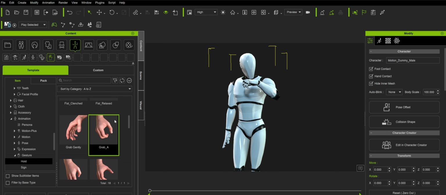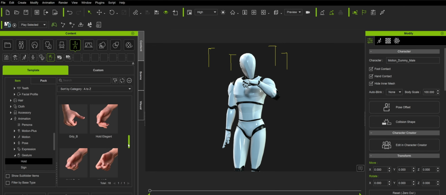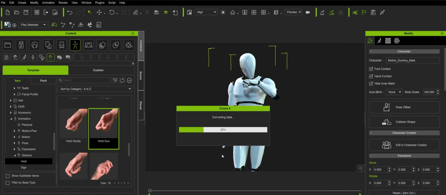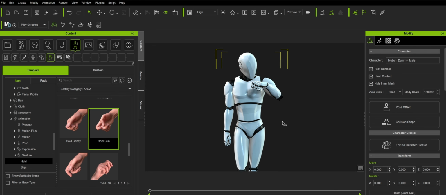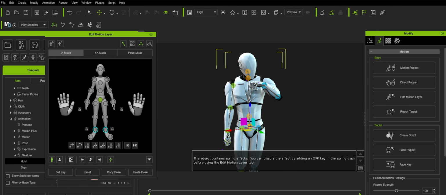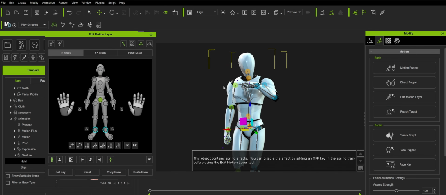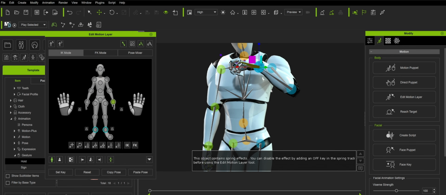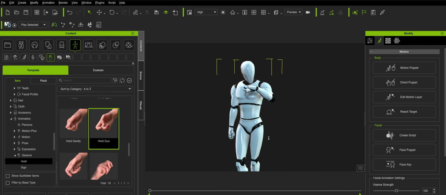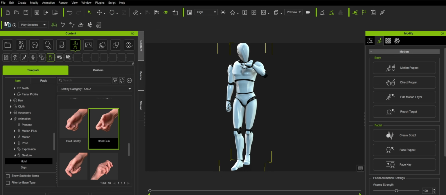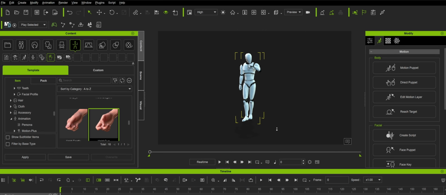right hand. Now this one, lucky enough, there is a pistol gun right here. Boom. Hold gun. That's perfect. Okay. And then to adjust that motion there, I'll just go to the edit motion layer and click that wrist and rotate it, because I kind of want it like that in front. And I'll just close that, and that's going to pretty much keyframe it in the entire sequence.